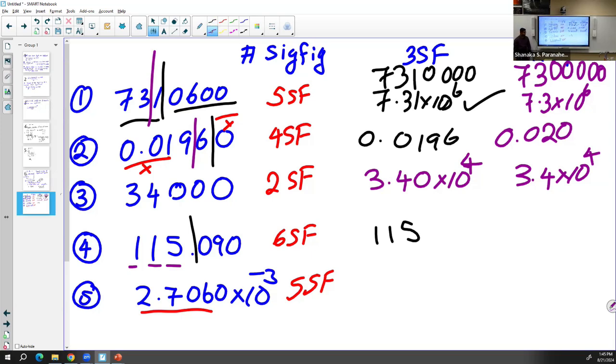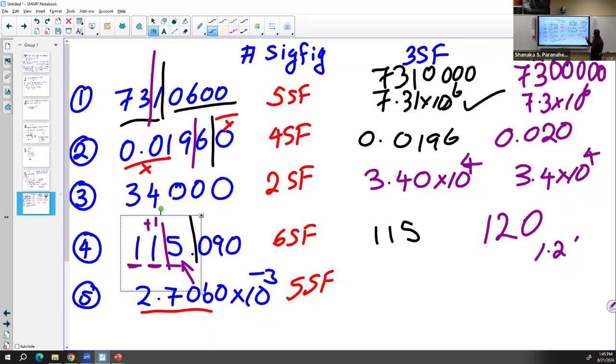What is the answer when you round this number into two significant digits? 1, 2. The first number to drop is 5. So we are going to add 1 to the first retained number. So it's going to be 1, 2. We are dropping a number before the decimal and replacing that with 0. So 120 without a decimal has two significant digits. Or you can write this in scientific notation, times 10 to the power. Both answers are correct.